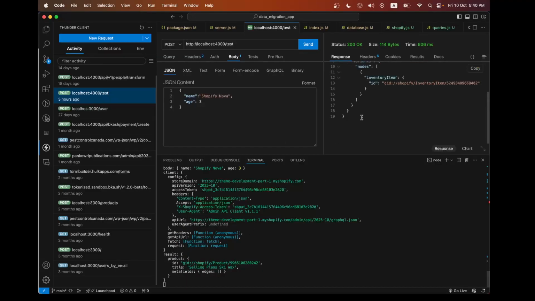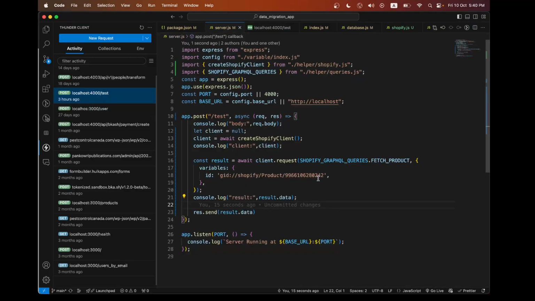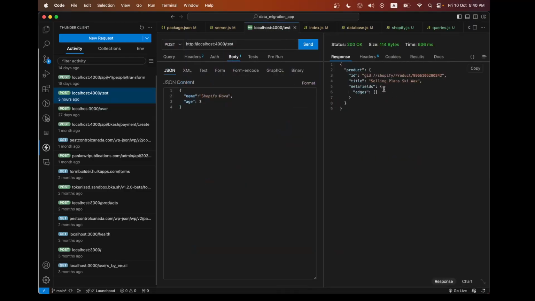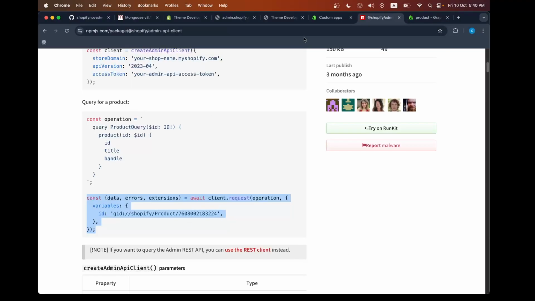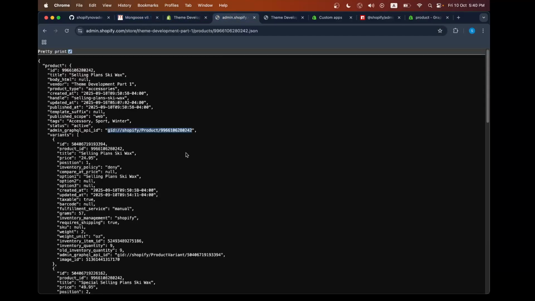We are hitting the data, and you can see we have a response for the product ID that we sent. You can see this is 242. The title is Selling Plans Skyworks. Is it the right thing? Yes, Selling Plans Skyworks is the right thing.